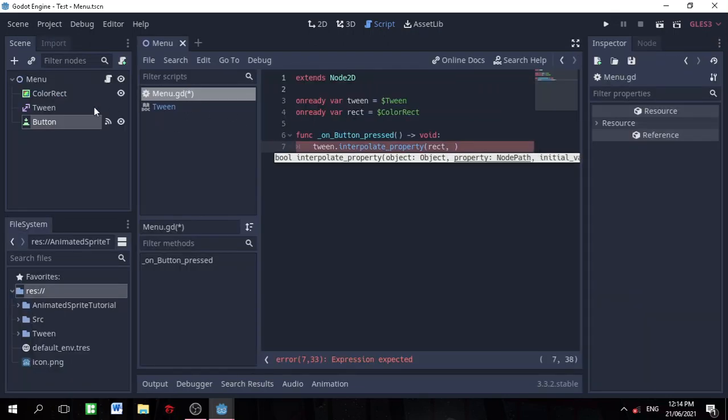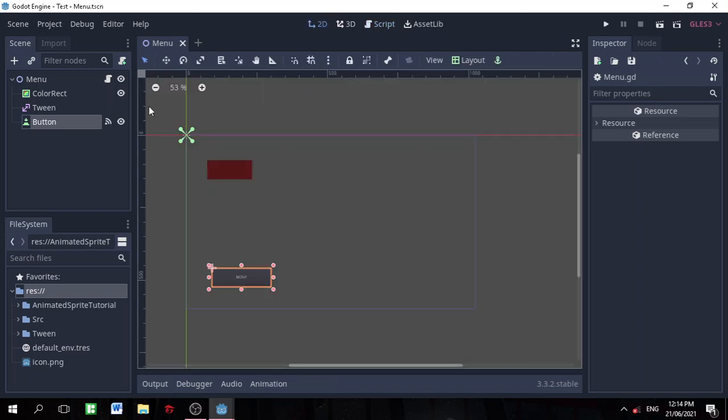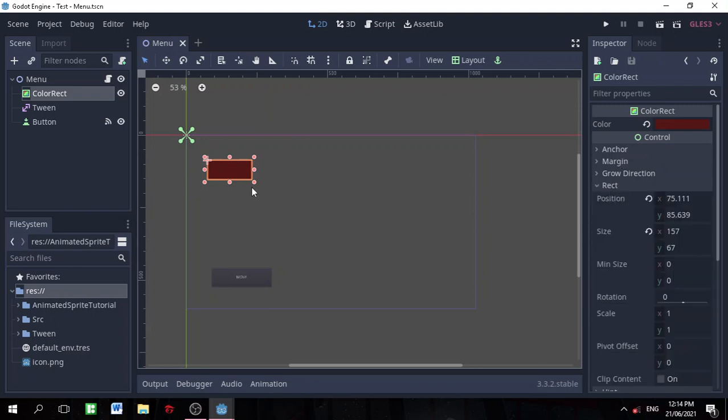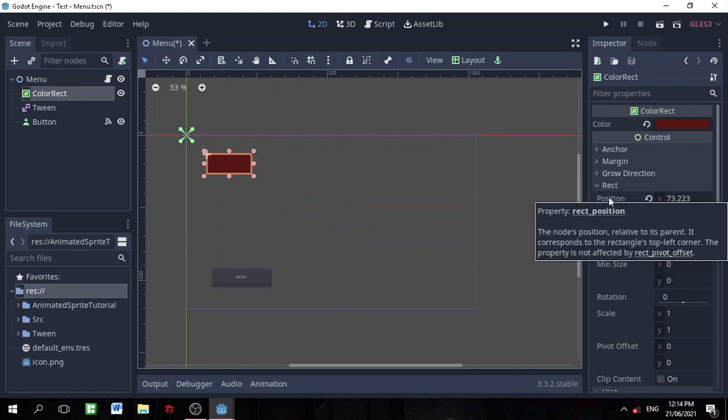To find the property, go to 2D, click the ColorRect, and as you can see there are a lot of properties here. When we move the rect, the position is changing, right? So the property that we are going to interpolate is the rect's position.